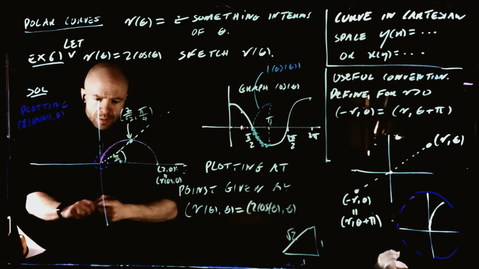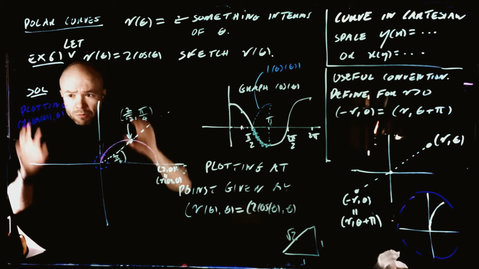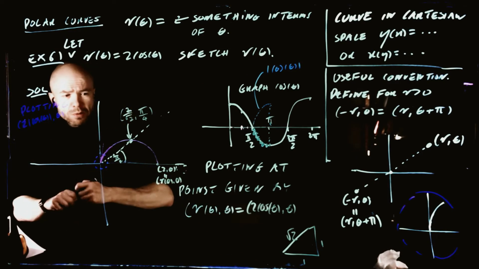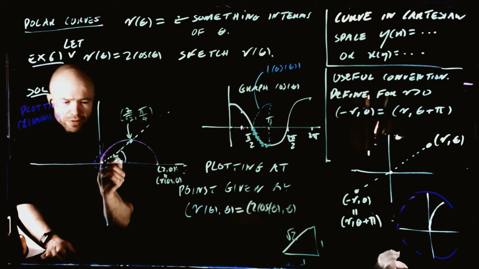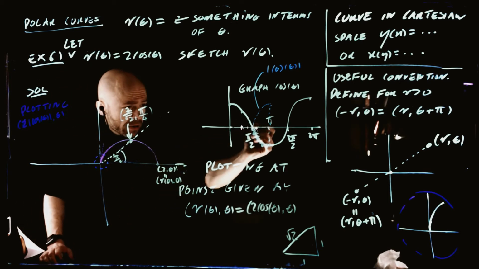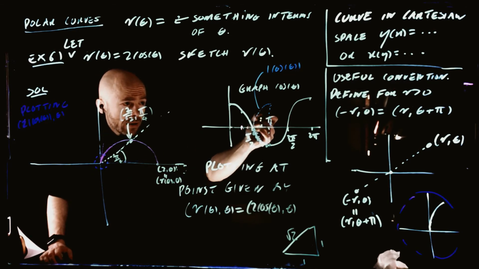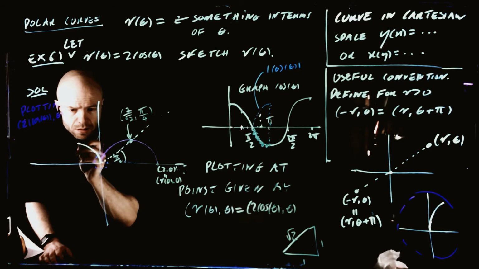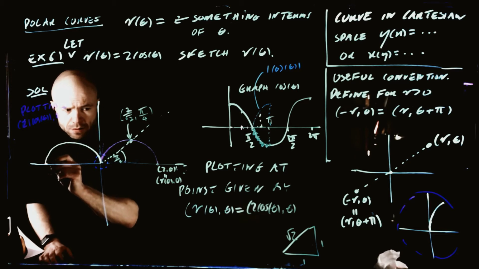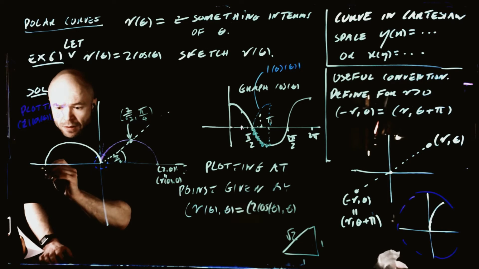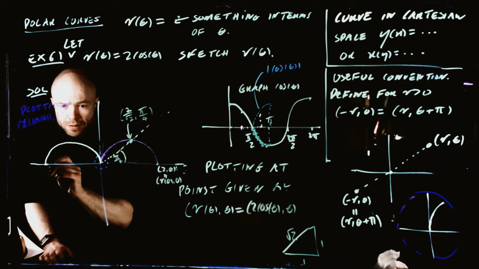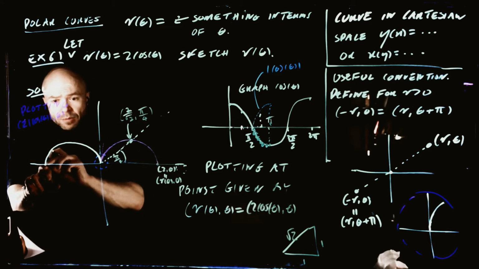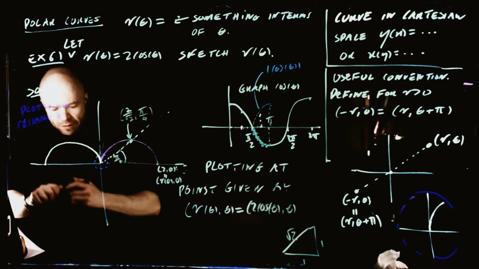So let's try and plot it on this part. Again, we're not plotting the real thing we want, we're plotting a different graph, and then we'll get the one we want from it. So we're plotting 2 absolute value of cosine of theta, right? As we have angles a bit bigger than pi over 2, the radius is very small, right? But as we keep going, it gets bigger, and it's going to look something like this. And then when we hit the angle pi, we are here. So this is angle pi, and the radius is now 2. And the angle is pi for this graph here. So this is this graph.